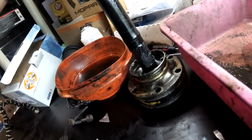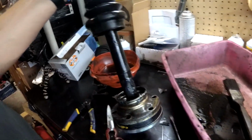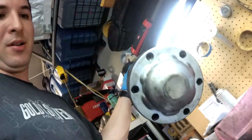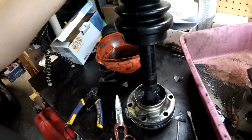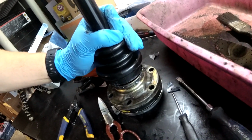Alright, so we got the cap on the inner side. We made sure we put a couple bolts through it so that the holes on it line up. Got it packed full of grease, so now just got to get the boot slid down into place, and then we will be ready to get it back in the car.